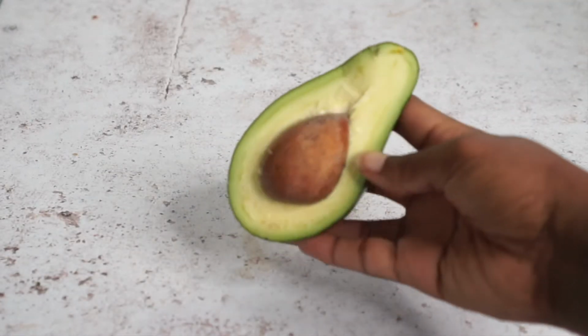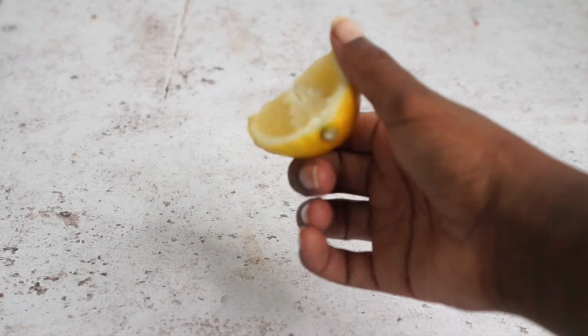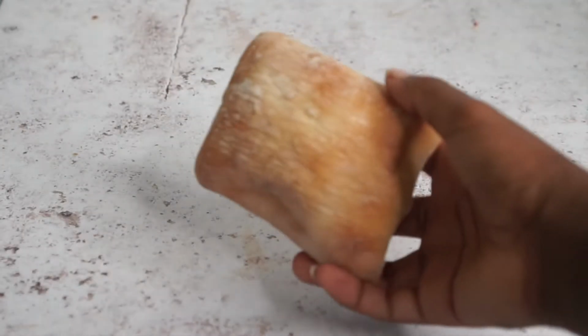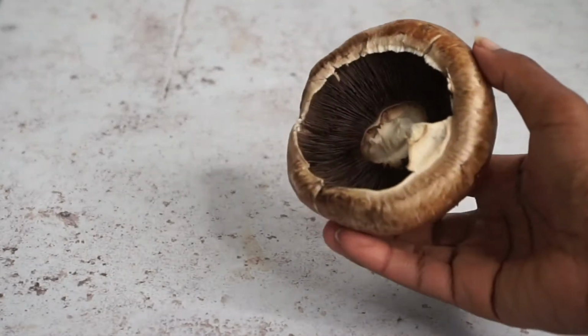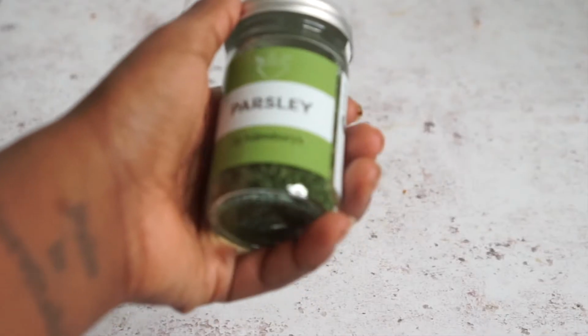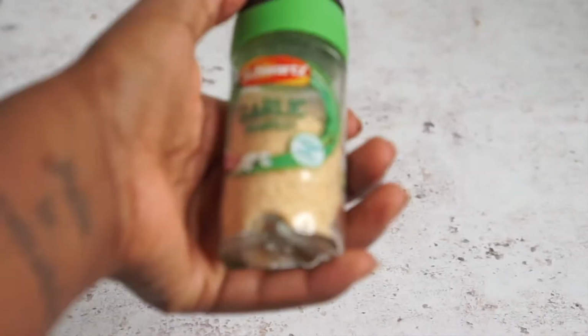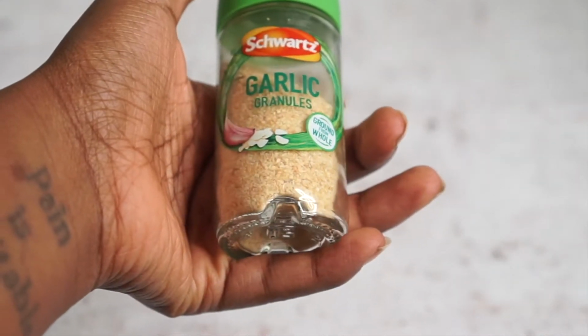I'm just gonna jump straight into this. I'm not really gonna talk much because you can see every little item I have here. And I repeat this process twice, so I will talk about it the second time. Just note the parsley, the garlic granules, and the portobello mushroom.